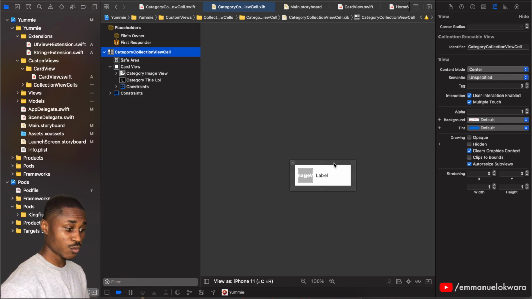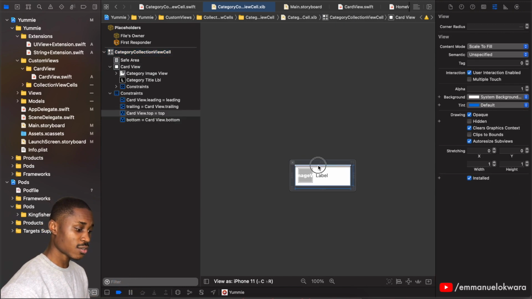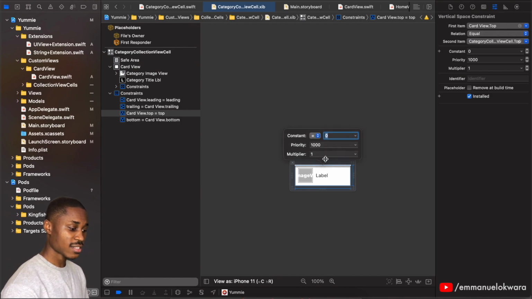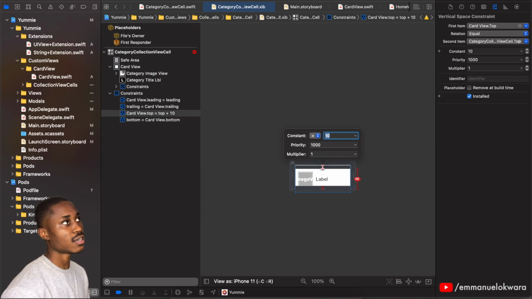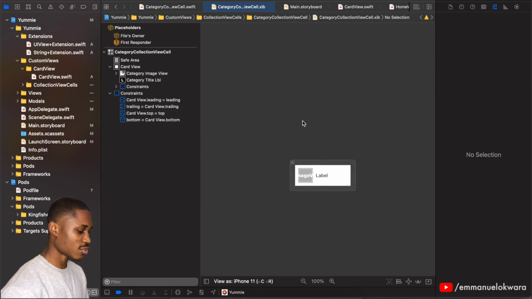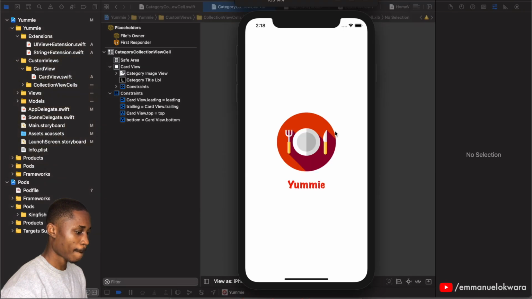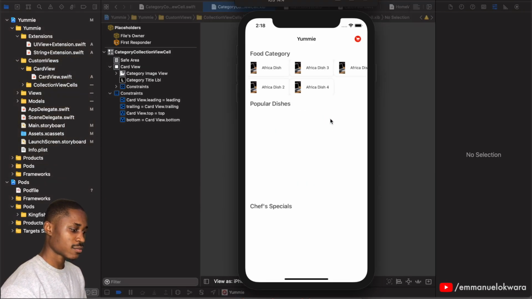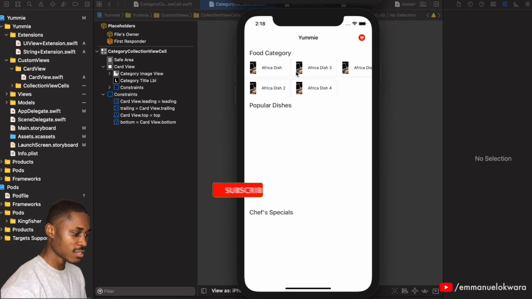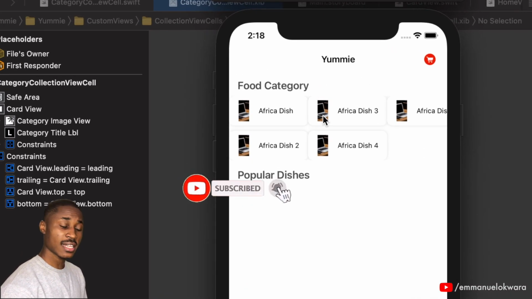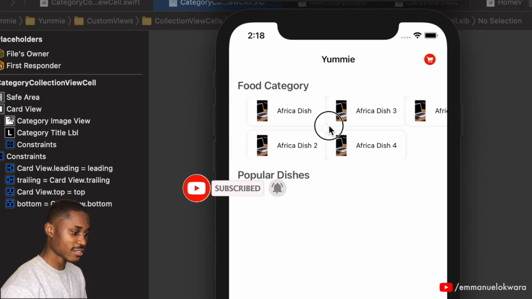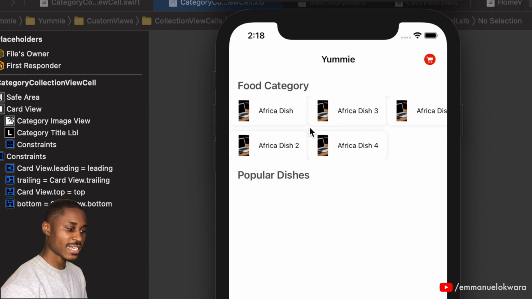So an alternative we can do, of course, is to add some paddings so that the shadow has space to breathe. All right, but let's actually go this route. Okay, now things are looking much better. So now we can see that the shadow is actually here, but we're gonna go ahead and add some spacing to this guy over here.